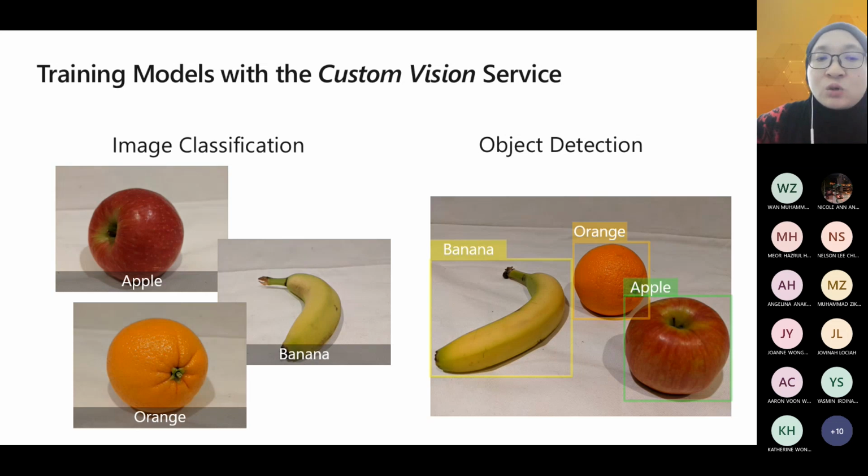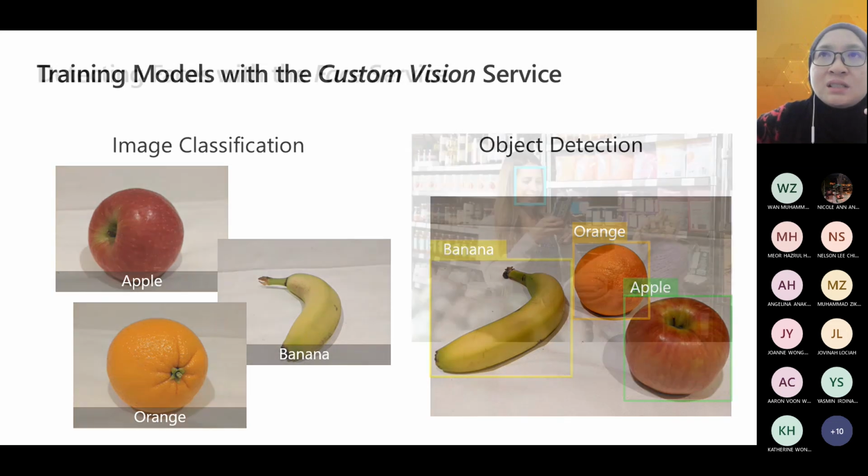You can then consume the model from a client application using the endpoint and key for the resource in which you have deployed it. It has a process or pipeline that we have covered in machine learning. So this is training a model with the Custom Vision service.